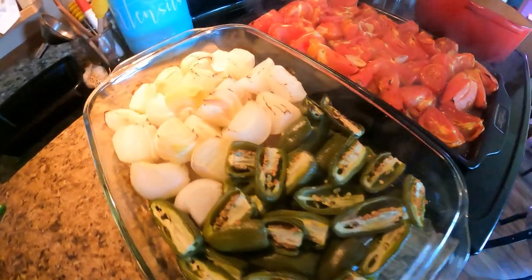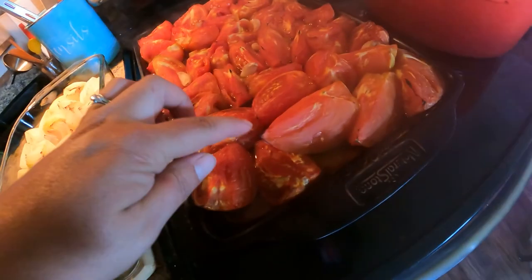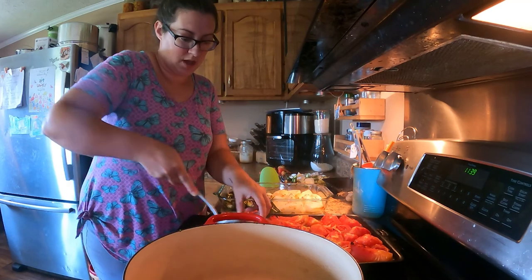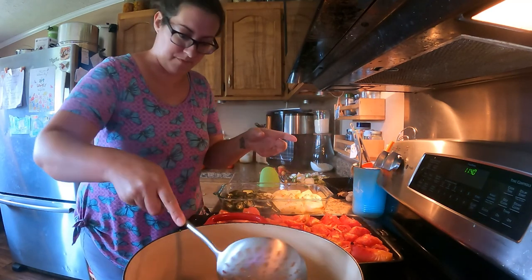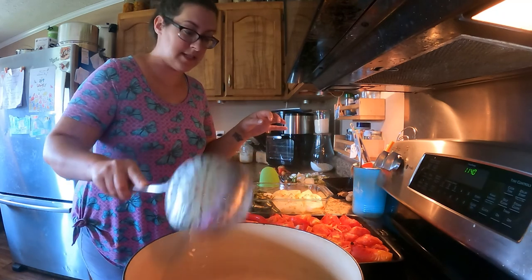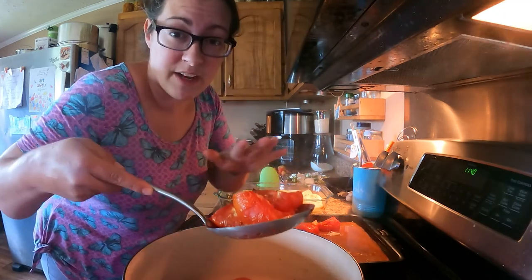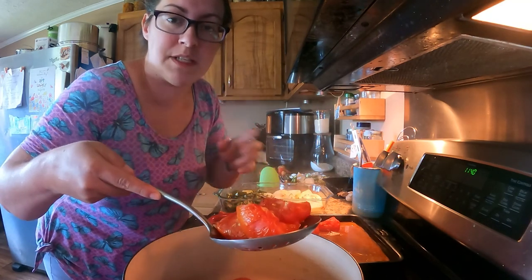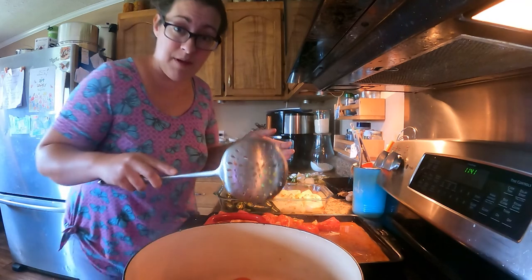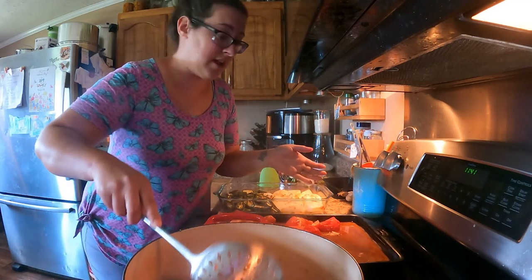It's been 45 minutes and this is what we're looking for — we've got some brown crispy tips. So now with a slotted spoon I'm going to move everything into this pot right here. I'm trying to make sure that a decent amount of the moisture stays in the pan and not in the pot. At this point, if you wanted to, you could remove the skins off of the tomatoes. I'm not going to do that because it is a little bit more work and we don't find that it poses any kind of issues for us, but you could do that if you wanted.